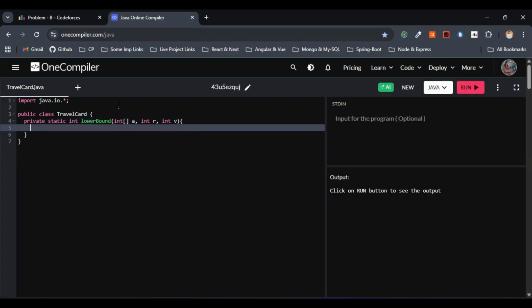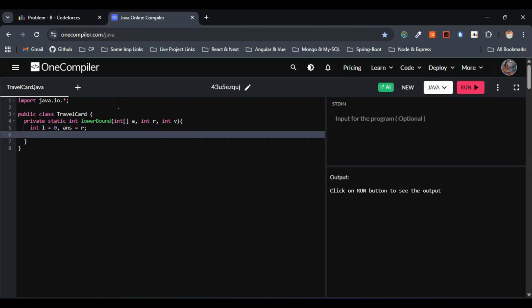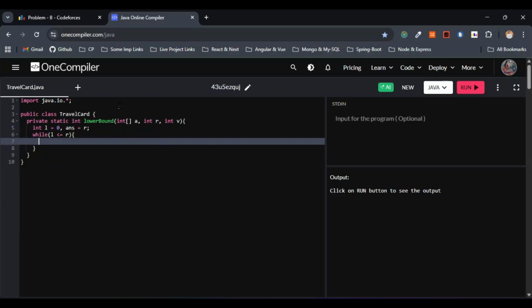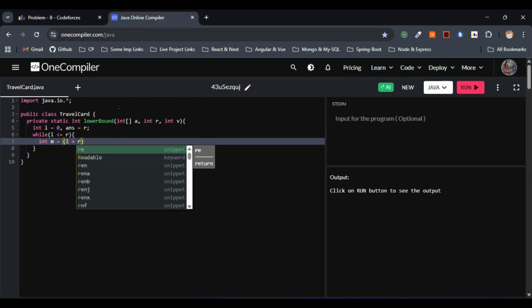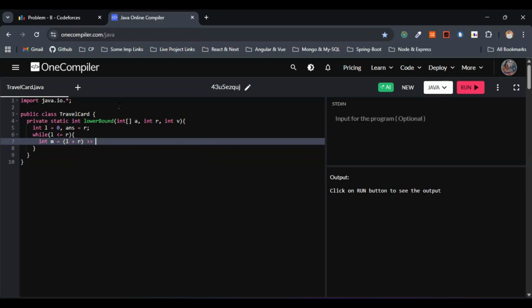So within the helper method, first step is we have to search the space from 0 to r. The default answer initially will be r. As we are searching the space from 0 to r, initially we'll consider the default answer as r. We are going with a lower bound, right? So this will be int l equals 0, answer equals r. Now, let's go with a standard binary search, right? I'll just go with l less than or equal to r here. If you know the binary search, let's calculate the mid. Now this will be l plus r by 2, or I can just write it this way, l plus r, right shift 1, right?